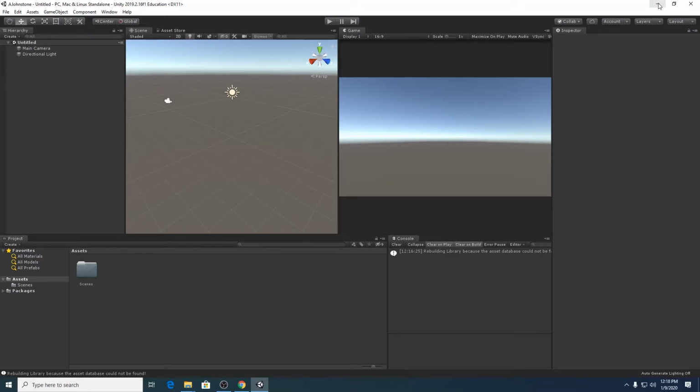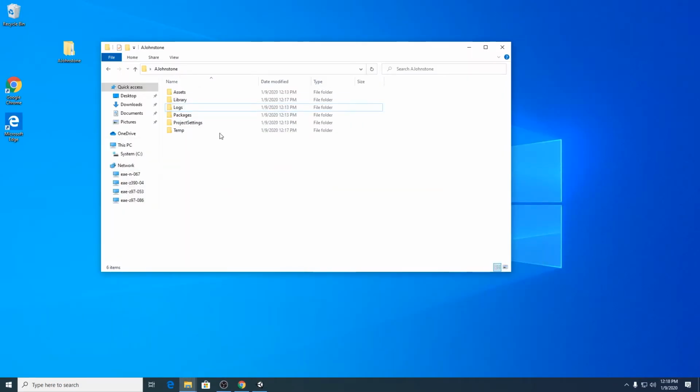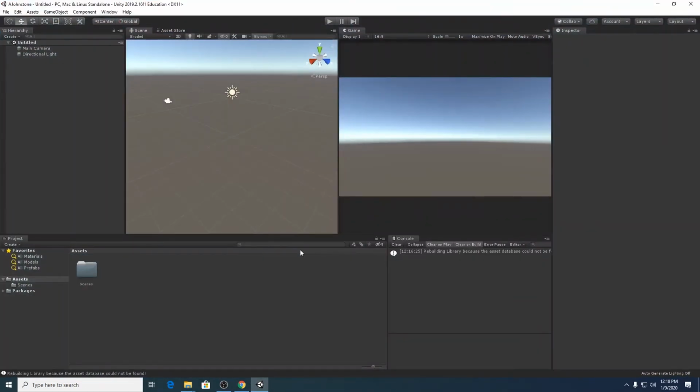So long story short, and I will remind you of this when we get closer: your Library is an important part of working on your game, but dangerous if you misuse it. Logs and Temp are things that you can delete as well if you need to. I think Packages is required. ProjectSettings is always good to have, but Library is the main offender. Okay, so that is your project. We'll look more at the assets in a little bit. But for now, let's dive back into the engine and start going over what it does.